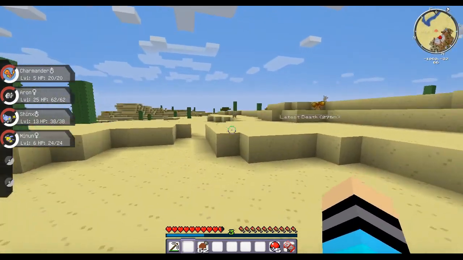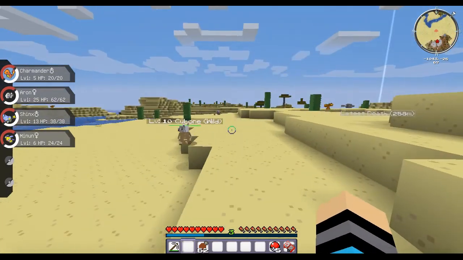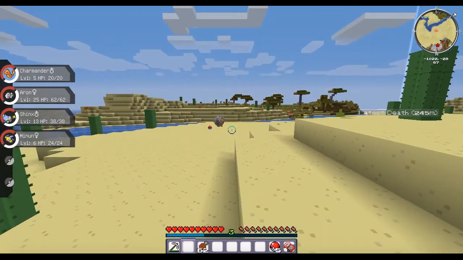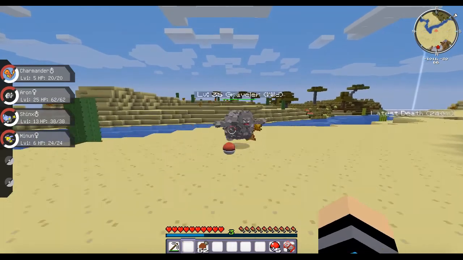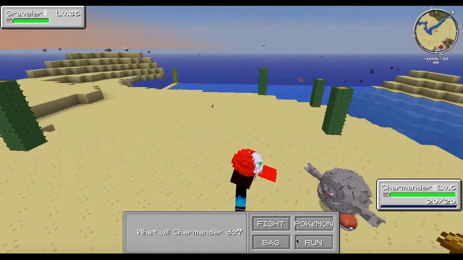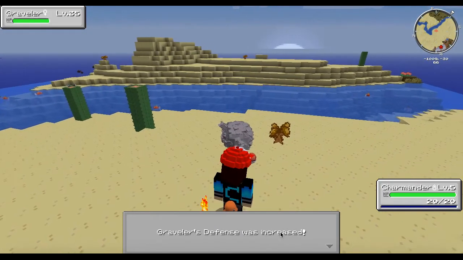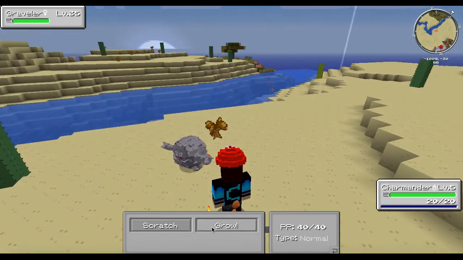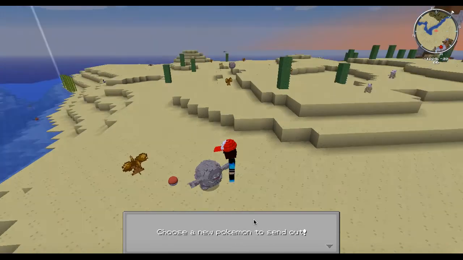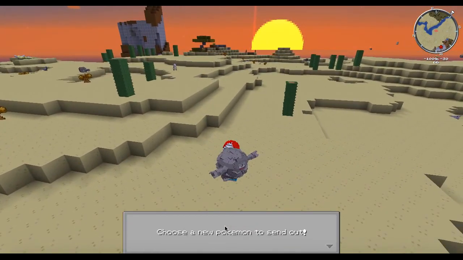Alright, Marowak on in. Oh, Pokeloot. What did Pokeloot look like on the map? Come on, I don't want. Seriously! Fine. Charmander! Couldn't escape. Charmander! Scratch. Critical hit, it's super effective. Wow. Go, I'm in! Turn away!